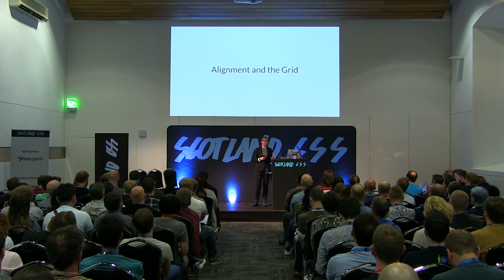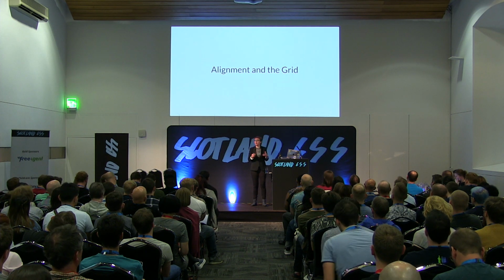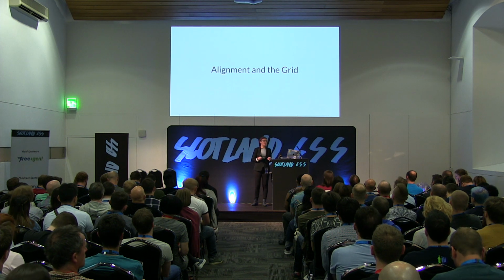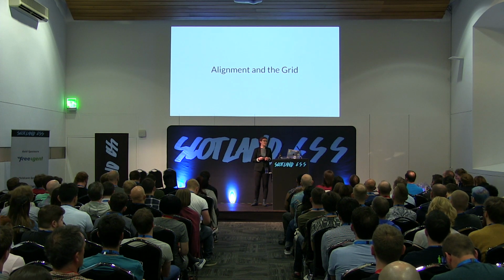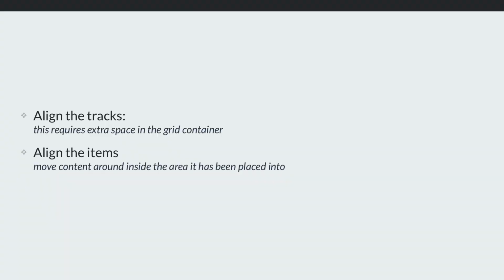So once we know a bit about writing modes and why we've got this sort of strange thing going on where we're not looking at the top and left anymore like we were, say, with absolute positioning, then that's going to help us understand alignment a lot more. Because alignment also considers these writing modes in our document. And so we need to, again, think about start and end in each dimension. And we've got a couple of different things that we might want to align in a grid layout. We're going to want to align the tracks themselves, assuming you've got some extra space in your grid container to share out. And we want to align the items, so the sort of content inside any grid area. We might want to move that around the grid area.